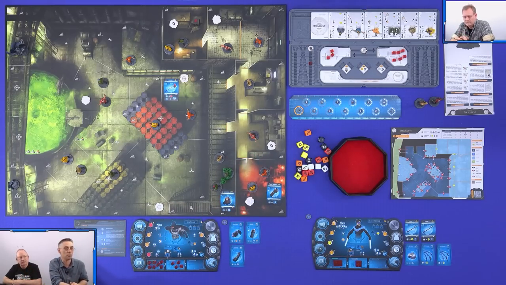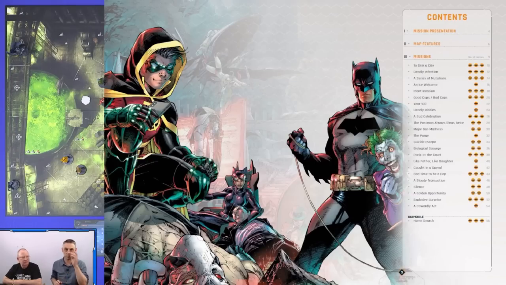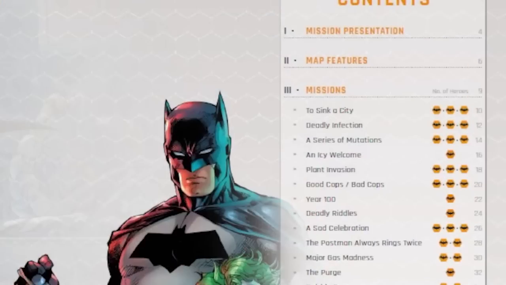And if you look at the mission book, so this is the page from the new mission book, you will see these are all the missions in the base game. And you see the little icon on the right-hand side. That tells you how many heroes there are in that mission. Now, you can play with more heroes than there are hero players if you want to. So, for example, we could have said today that we're going to be playing the mission to sink a city, which is the first mission that's included in the book, and that requires 3 heroes.